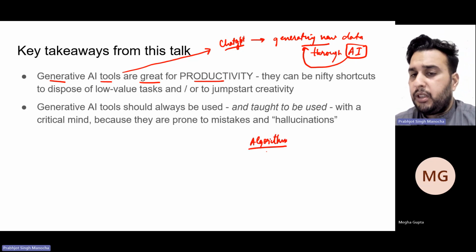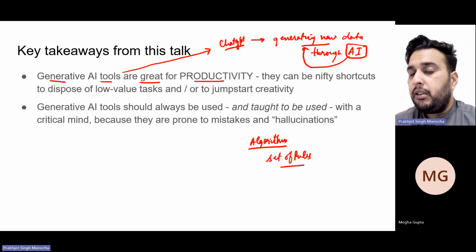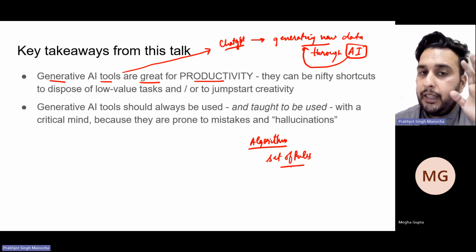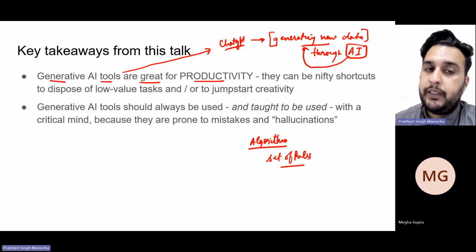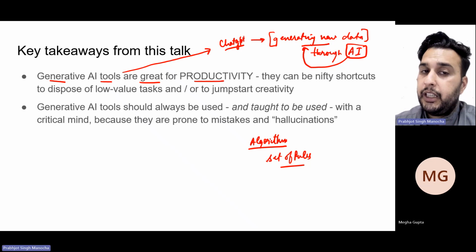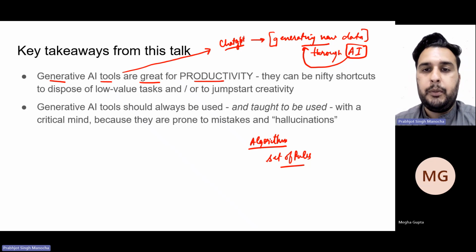When I talk about the term algorithm, we talk about the set of rules or instructions which are defined, or the logic that is working behind the scenes in order to generate this new data, right? Which is very important. So this is the reason that we have n number of generative AI tools to generate new data, whether in terms of text, audio, or video. They are all available.